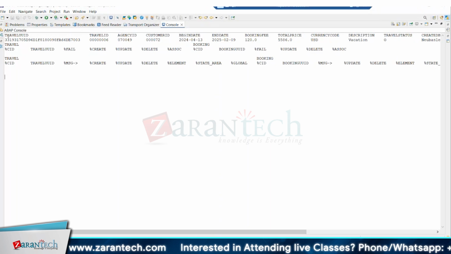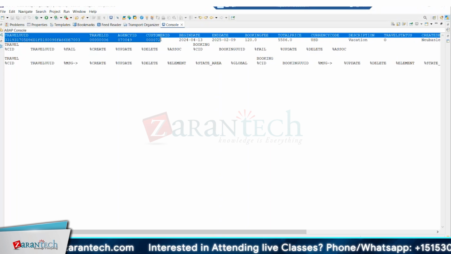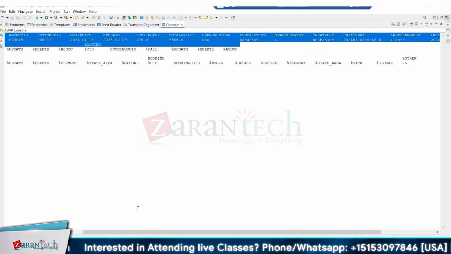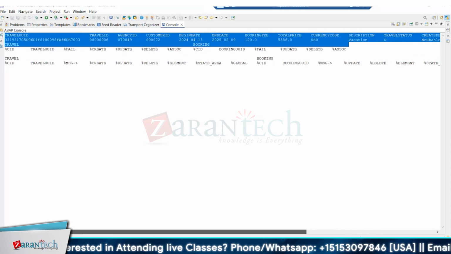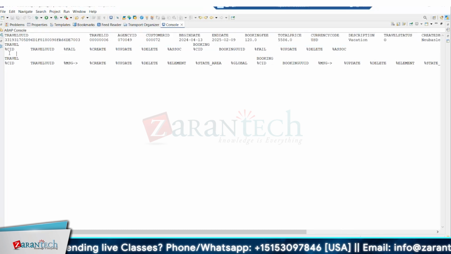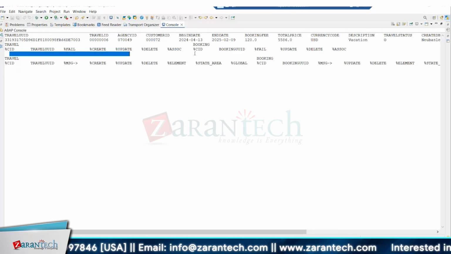So my reported data. Because we got the data, all the field values are displayed here. But I have displayed the other two structures also. You see, failed data. In case there is failed information, then percentage CID, that content ID, travel ID, what is the failed code, and that code failed for create or update or delete, or by association. So that information will get filled here in the failed structure.